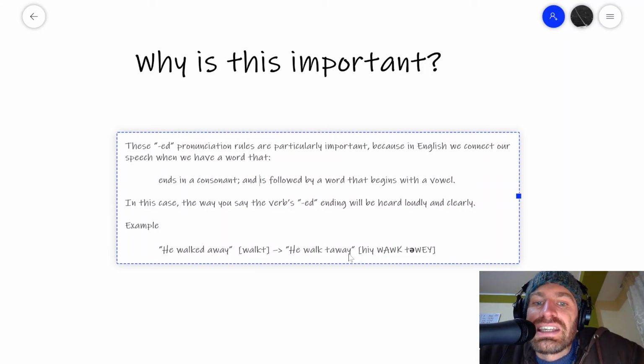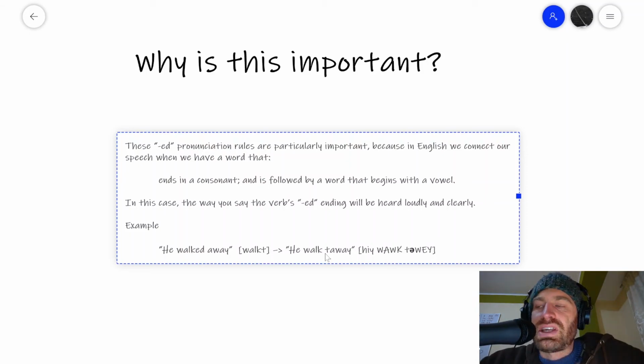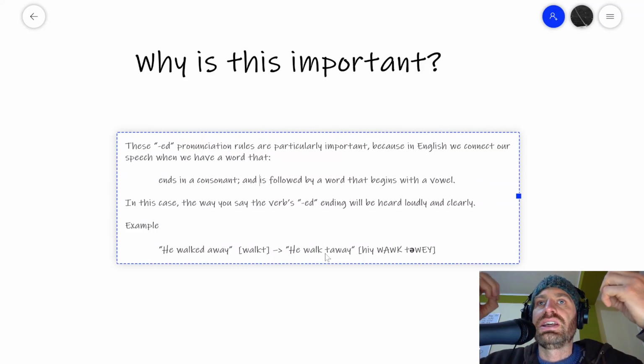So in English, when we link the speech like this, it makes it much easier to understand if you're speaking in the present tense or the past tense. So this is just a quick explanation for when we use the final sound as a t, and when we use the final sound as a d, and when we use the final sound as an id or ud with an extra syllable for the simple past tense.